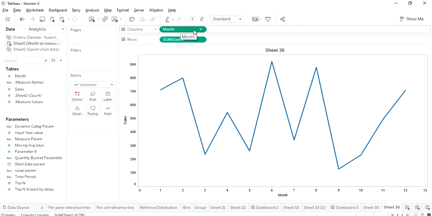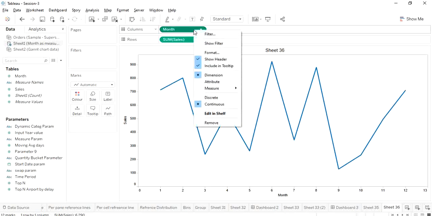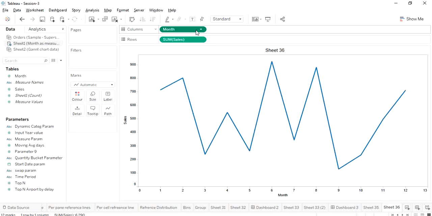Here, this month, because the data is coming like that, where I do not have clear months, I just have 1, 2, 3, 4, 5, 6 up to 12. So Tableau, in the prior version, will not understand whether it's a dimension. It will treat it as a measure, and you cannot get this chart.